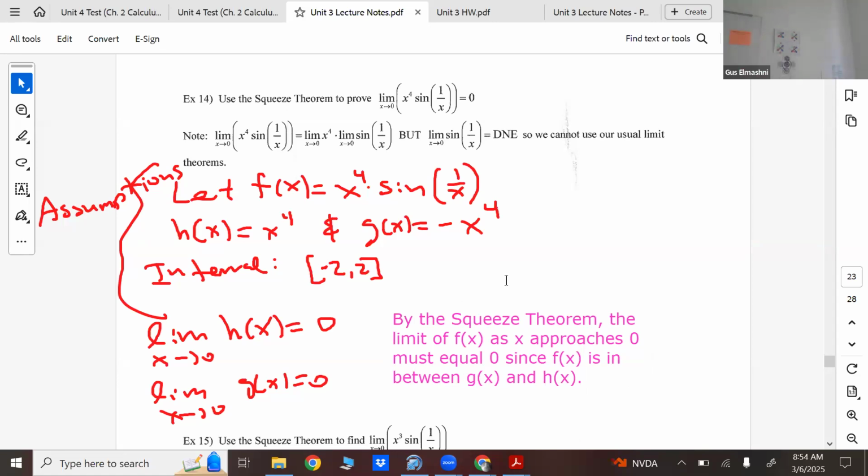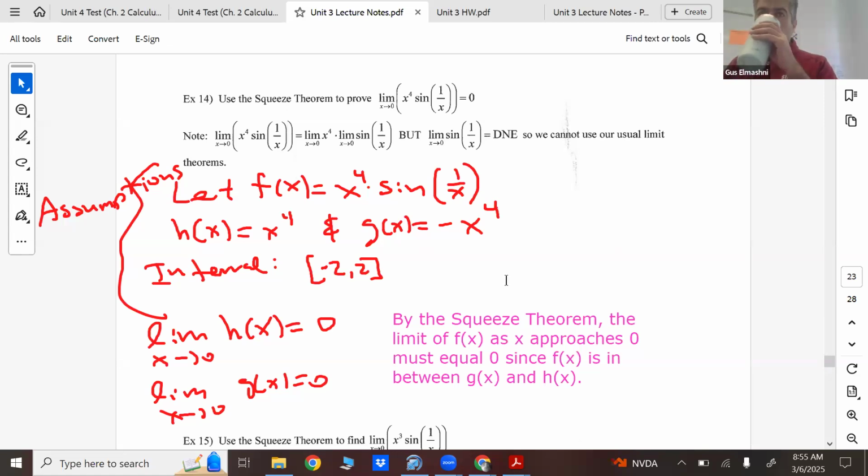But anyway, go ahead. Do we have to do that, defining what h of x and g of x are? Yes, always. Because you have to have one higher, one lower. Yep. That's why it works the way it does.